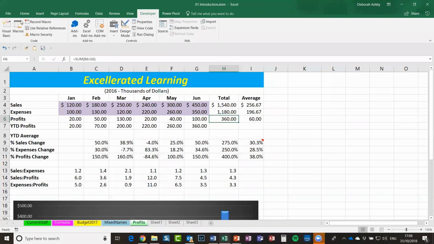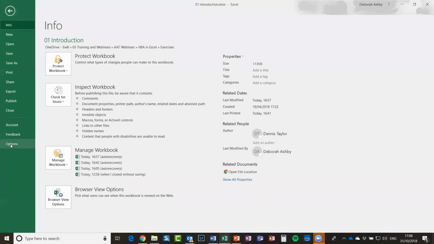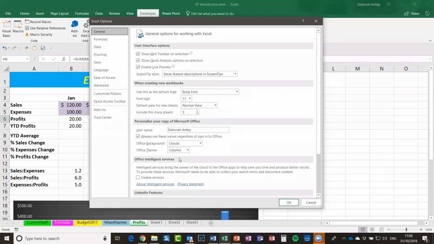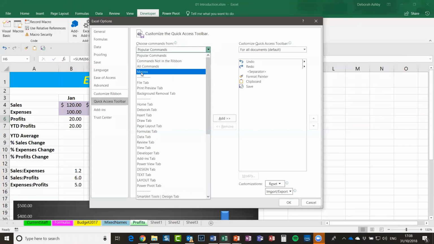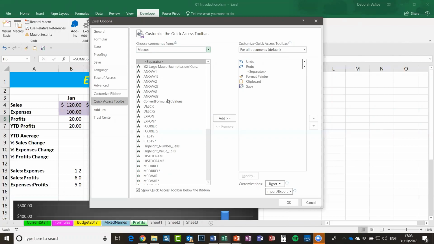Let's see how we can do that. We're gonna go to File, and we're gonna go down to Options. And we're gonna select Quick Access Toolbar. The first thing you want to do is, from this little drop down at the top where it says Choose Commands From, we're going to select Macros. And there's a whole host, because Excel has its own macros, and sometimes it's a little bit confusing trying to look through, but you'll find that the ones that you've named probably stand out. So you can see all the ones like this are ones that I've named myself. So I can see there, highlight number cells. That's the macro that I just created. And I'm going to click the Add button to add it into my Quick Access toolbar.